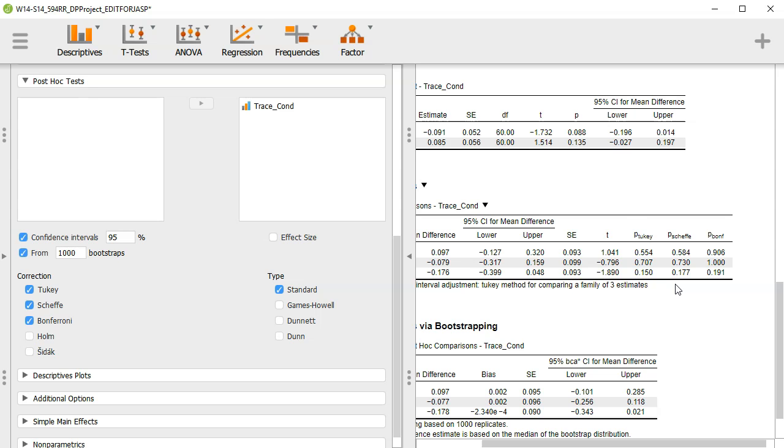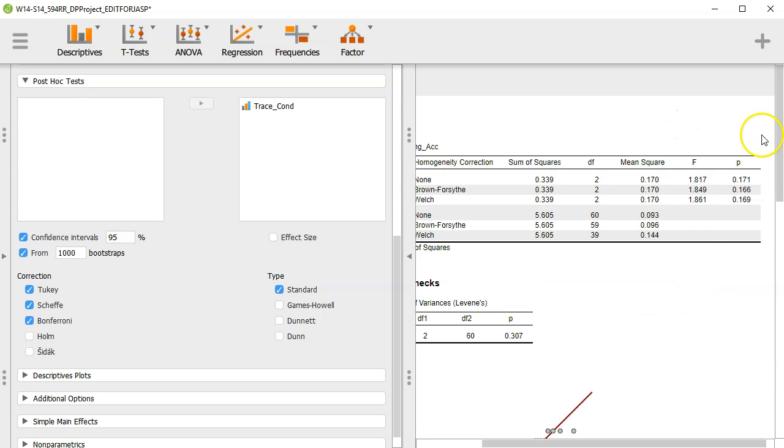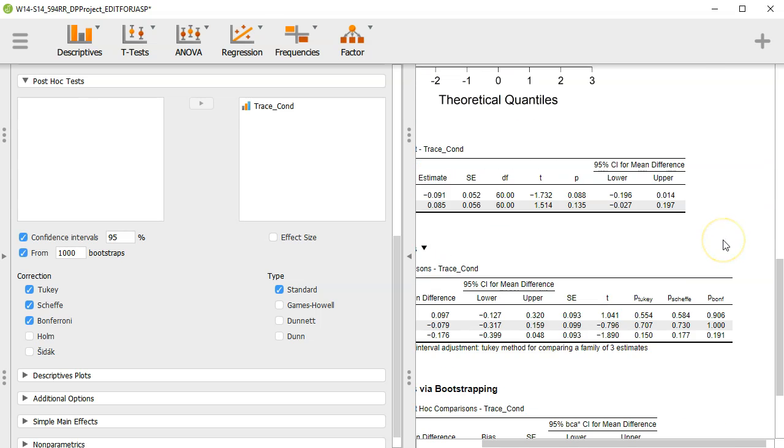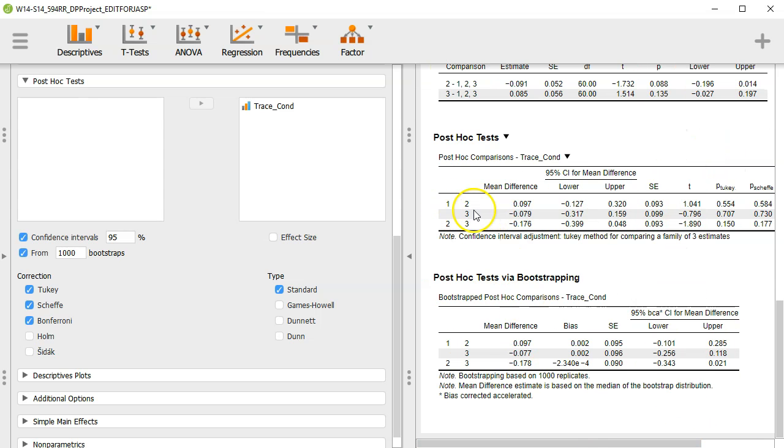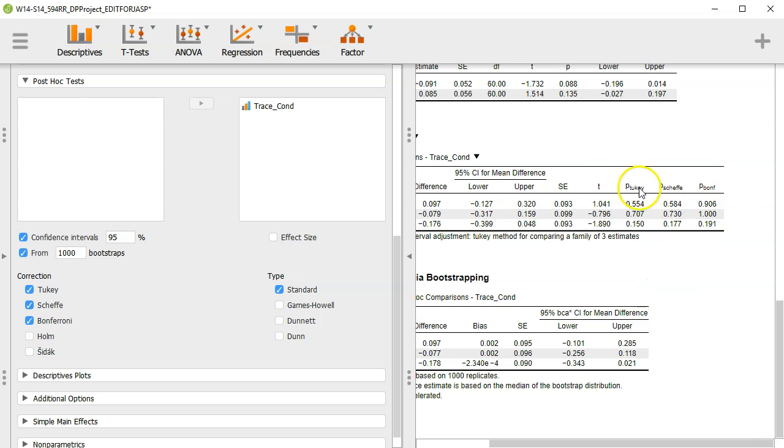It's not the same 0.05, as this p is compared to its corrected 0.05, okay, because this value is changed beyond just running a simple t-test. And if you were to do this and then do a t-test between levels 1 and 2, or levels 1 and 3, or levels 2 and 3, the 3 different tests, you will see that these values for p are different.